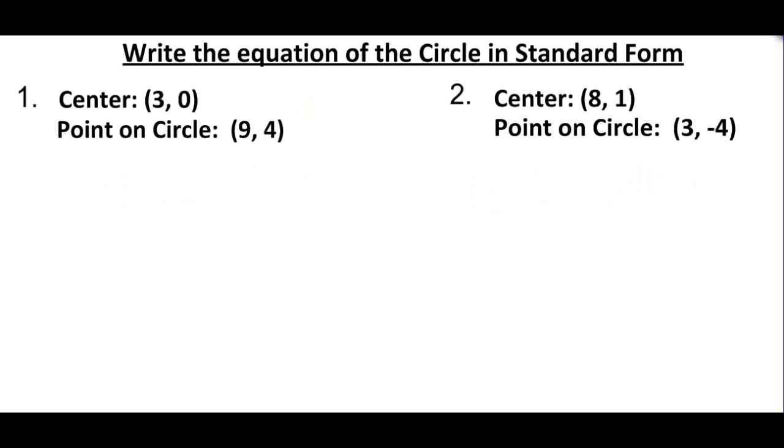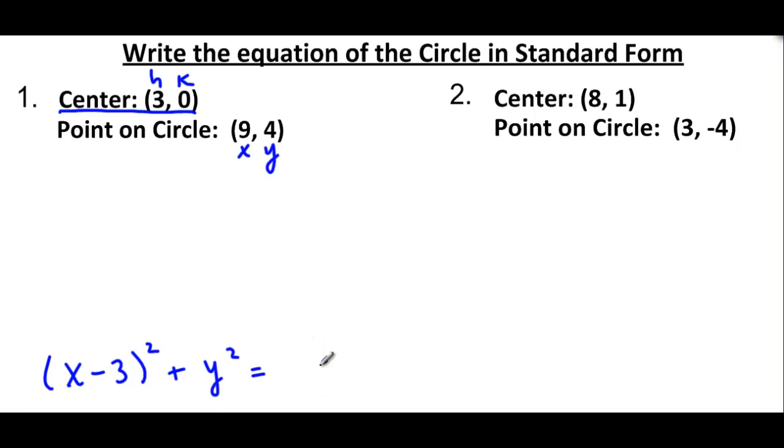So now I'm going to give you two examples of a center and a point on a circle. So now remember, our center is our h and our k, and a point on the circle is our x and y. So you might have a hard time to think of where you're going to start, but you don't have to write this part now, you can just wait, but what I do know is that my equation is (x minus 3) quantity squared plus y squared equals r squared. Just from this one piece of information I can write all of that.